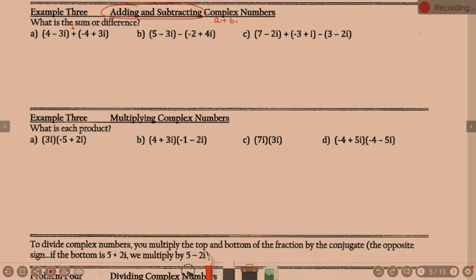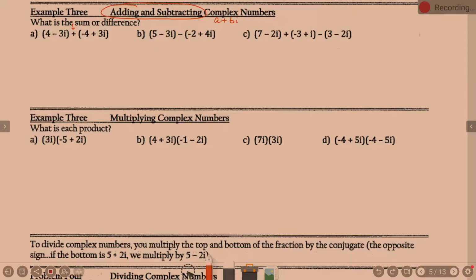Any guesses? Thoughts on how we might add these two numbers? Say it again, Justin. I said you add your 4s together and then you add your 3 i's. And why would you say that? Because they're technically the same. Like terms. Okay, like terms. Is this a lot like when we add with variables? Yeah. Okay, i is not a variable. i is the square root of -1. However, when we go to add and subtract, yes, think add like terms. Officially, I'm going to say add your real part with your real part, add your imaginary part with your imaginary part. Yes.